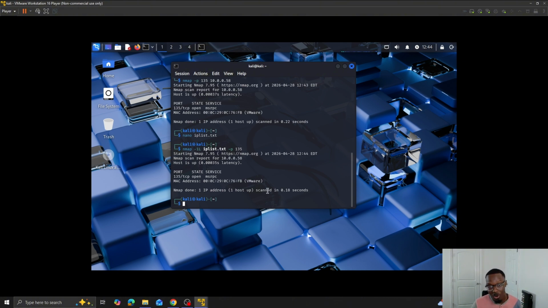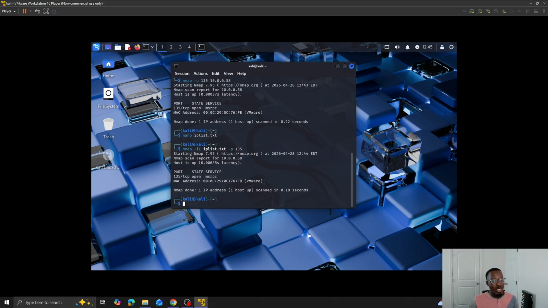Obviously, this is more helpful when you have a lot more IP addresses. So keep this in mind. If you have a huge network, you're able to whittle it down to only a few hosts that you know for sure are up. You can then place them in a list, scan for specific ports that you want, and from there do whatever you need to. Because obviously different ports have different hacking mechanisms, and different services have different vulnerabilities. So use this to your advantage to gain as much information as you can. Now, that's how you scan for ports specifically.